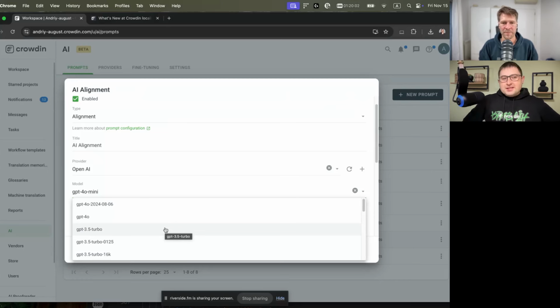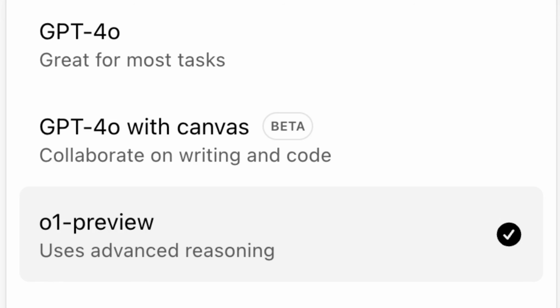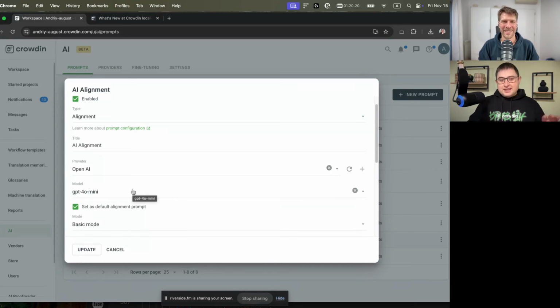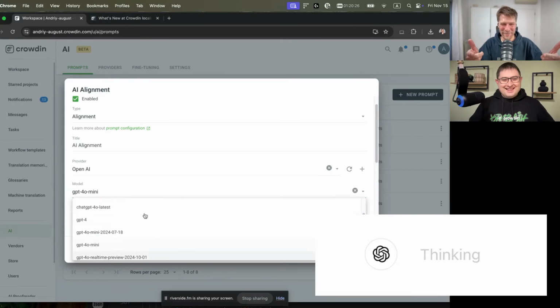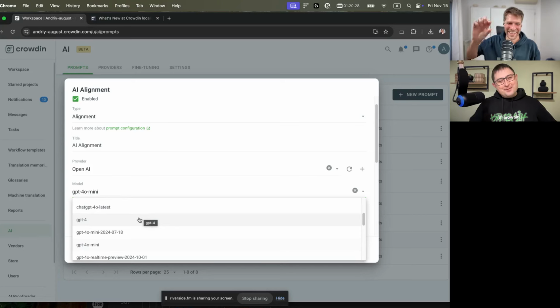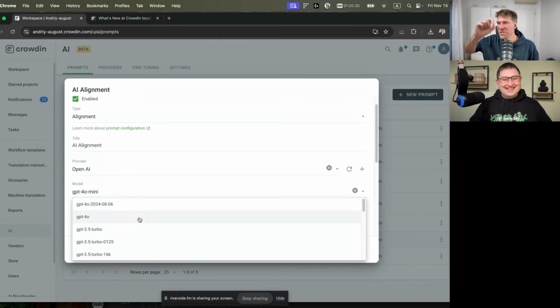But for glossary, I heard from my colleagues that for this glossary alignment, what works best for now from our experiments is O1 preview. It's something that I don't have linked with my account, unfortunately, but this one will also work, of course. Yes, and this is because it's syncing. It needs to sync a little bit more. At the preview, it's thinking, and it's all the time.